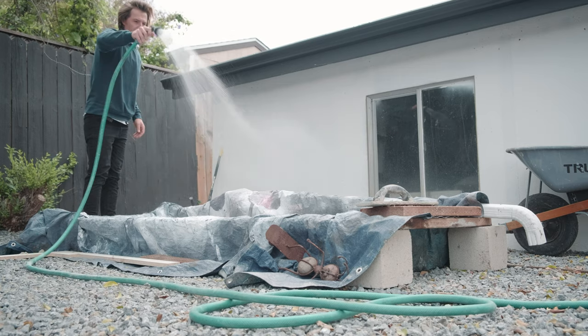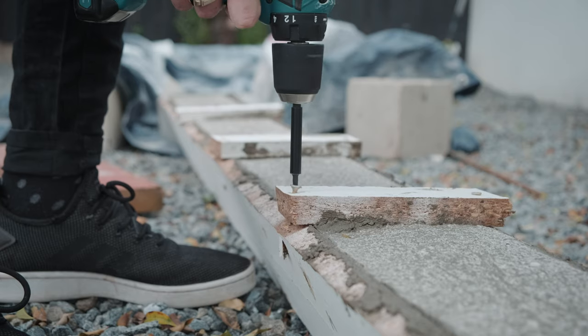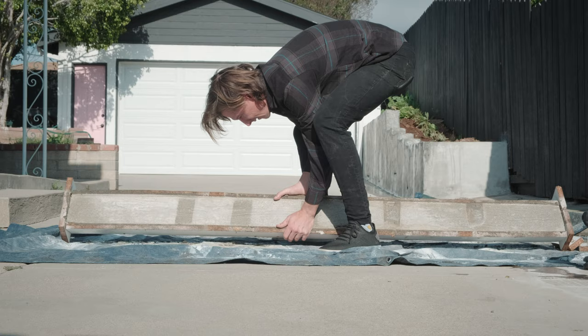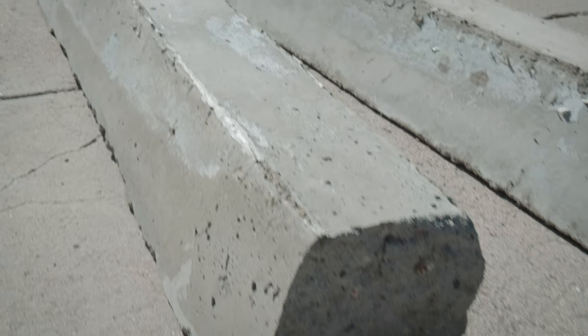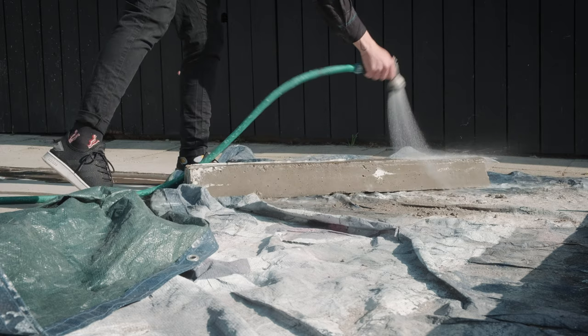What I've been doing is moist curing — essentially pouring water on it every hour or so. Since I'm working from home right now during quarantine, I have time to come out and spray it down every hour. Especially since it's a parking block and we're going to be skating on it, we want the concrete to be really hard. I'm going to moisten it about every hour, probably for two or three days before I pull it. I pulled the curbs out of the forms four days after the initial pour and continued the moist curing process for two more days until the curbs fully dried. I also covered the curbs from direct sunlight during moist curing to avoid drying out too fast.